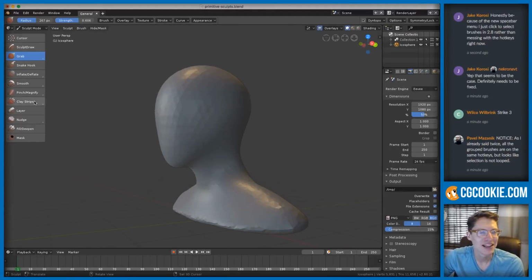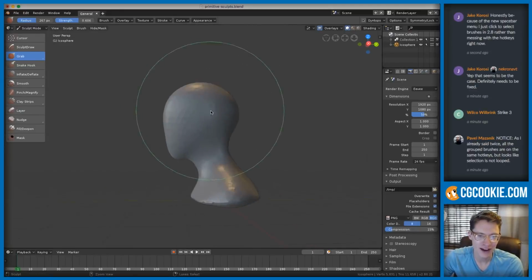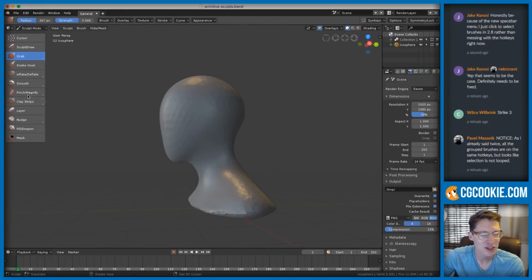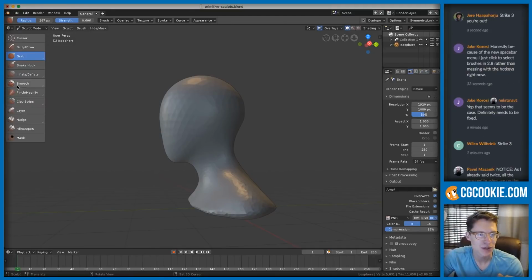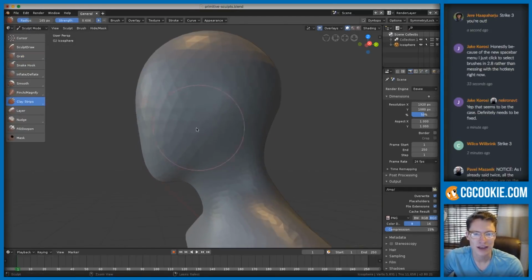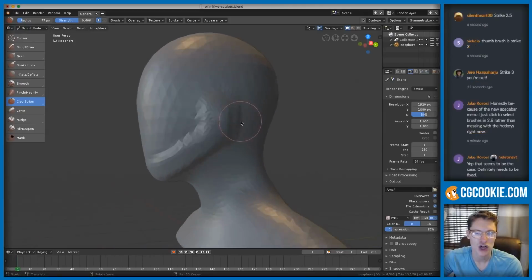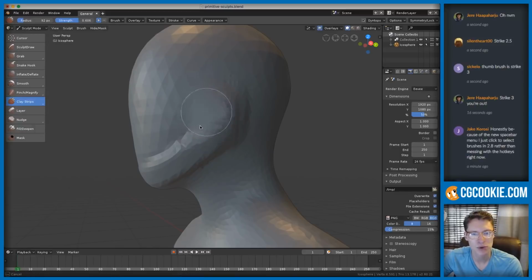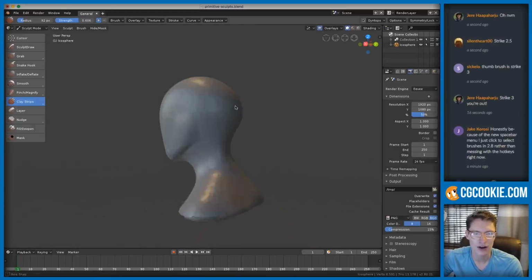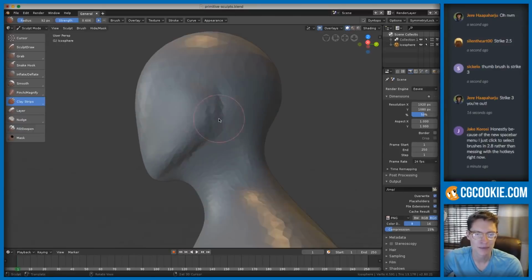We're going to go to the clay strips brush. So now we've got this sort of outlined a little bit. I like to build the jaw shape with the clay strips, typically. We're just going to draw like an L shape, or like an angled bracket, a tilted L. That's going to draw out the jaw shape. Looks kind of like a beard, but I'm going to smooth this side of the beard, just that side, leaving the hard edge of our jawline.